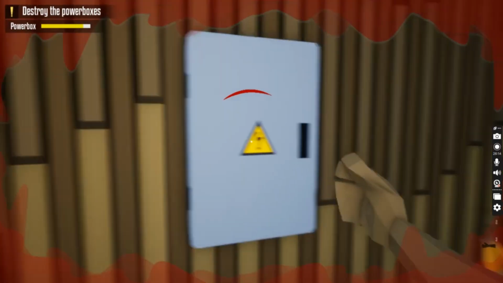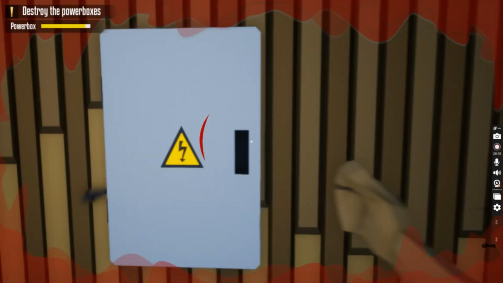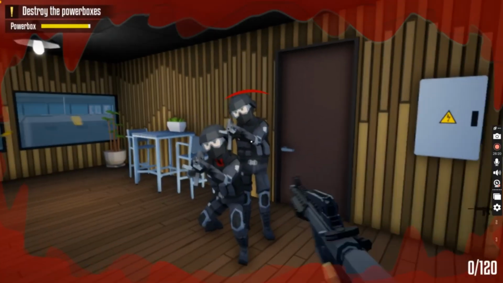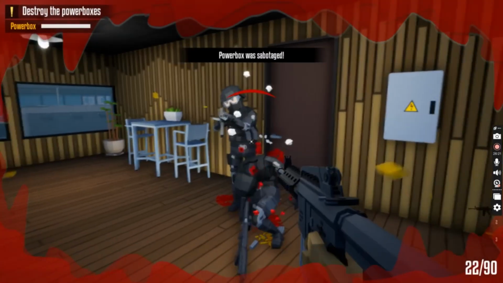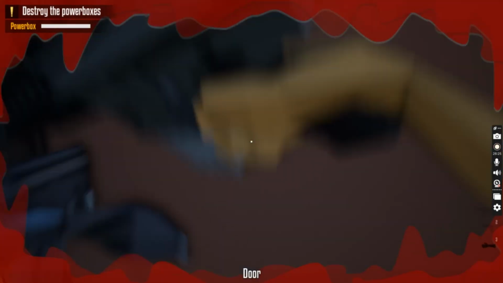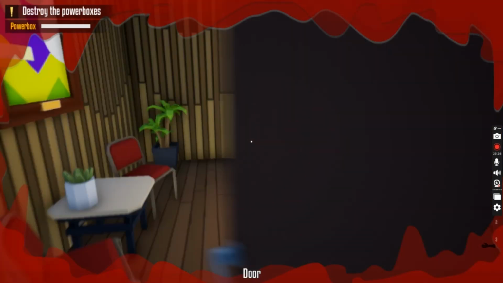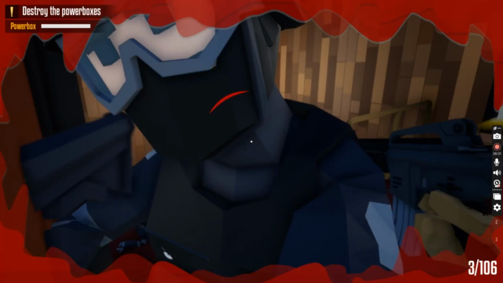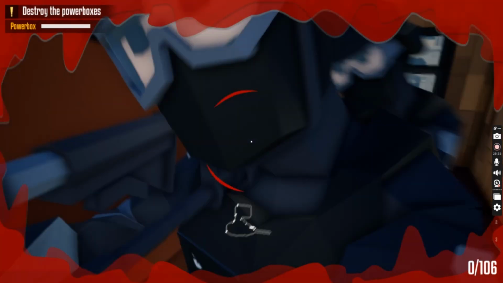Gosh dang it. Now open this, like what the heck? Power box was sabotaged, I was so close. Whoever sabotaged that power box better be prepared for real. I hate this room. Only because there's so many people. Get out of my way! I hate this game. I hate the game.